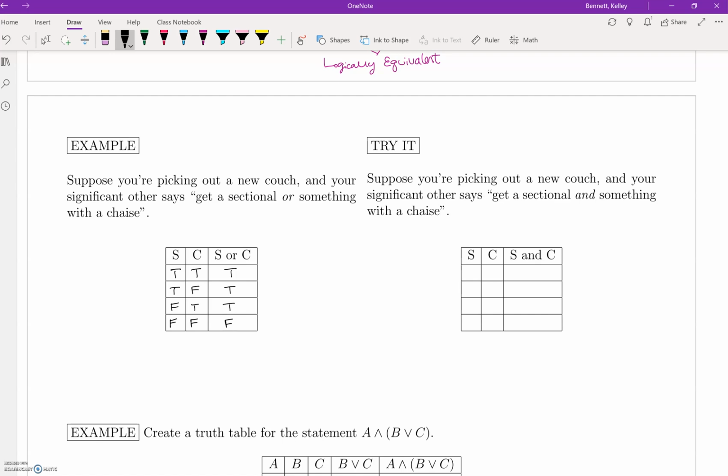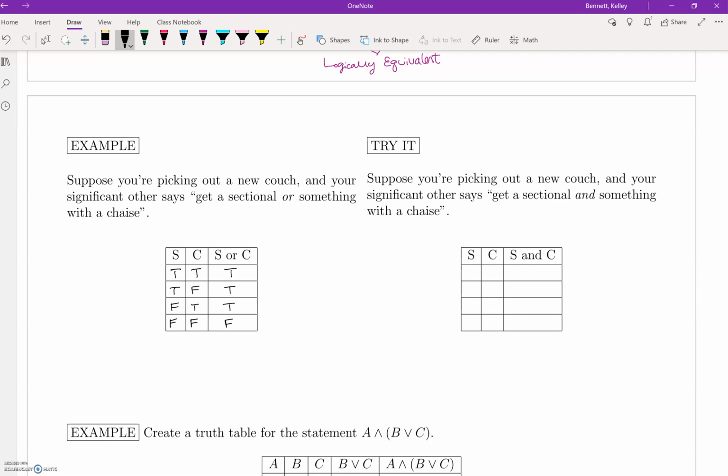So like, for example, let's say you go to the store and your significant other says, okay, you can get a sectional or something with a chaise. You come home. In the first row, that's like you coming home with both a sectional and a chaise. And technically you're not wrong because you did get either a sectional or a chaise. Your significant other did not say only one.